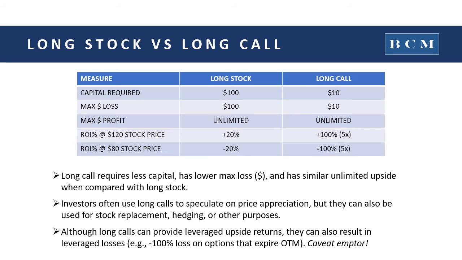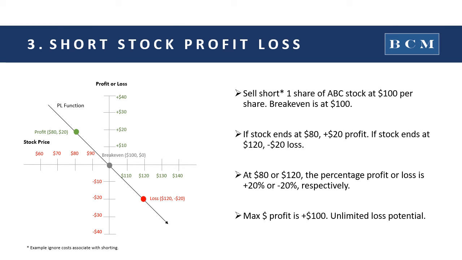Now, before we get to that, we need to understand the difference between a short position and a long position. Up until now, we've mainly been talking about long positions. When we go long on a stock or an option, we buy it and then we want the price to go up so we can sell it for a profit. A short position is just the opposite of that. Going short means that we sell first and then we want price to go down so we can buy it back at a lower price for a profit. So we still want to buy low and sell high, but we're just doing it in reverse order when we short.